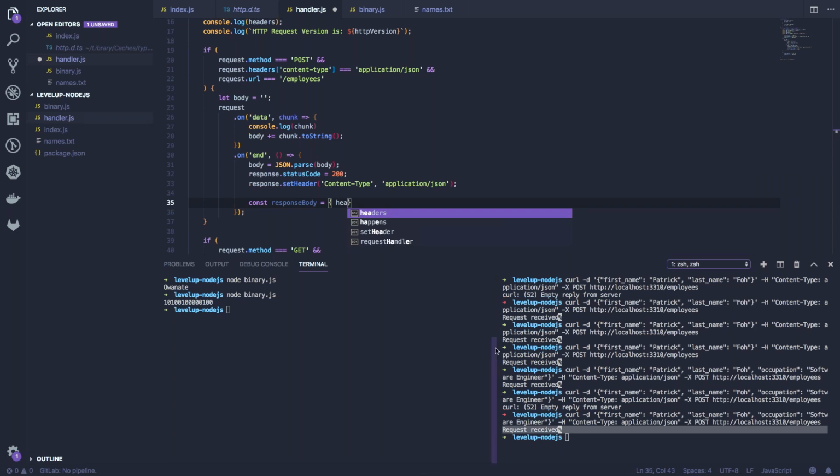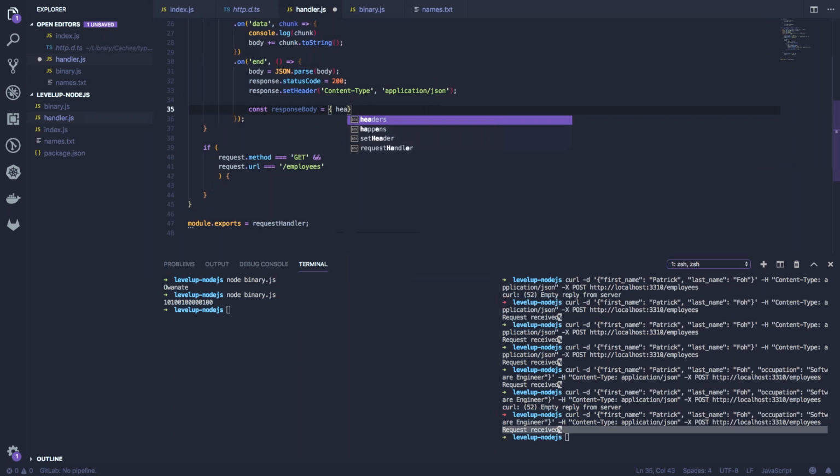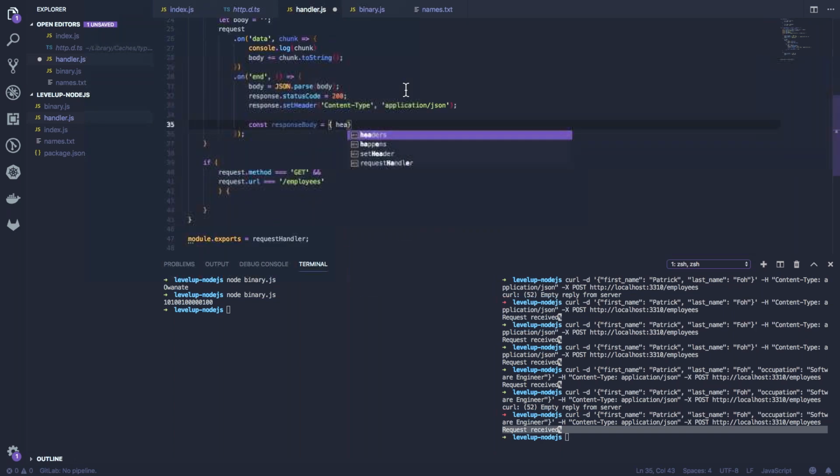And we're going to take the headers that we already have taken from the request and send it back in our response body. So we're going to take headers. This is another powerful ES6 feature. It's called property inference. If we just pass a variable called headers to this object, it's going to create a property called headers and assign the value of headers to that property. So it's a shortcut to writing this. So I'm just going to say headers, method, URL, body.